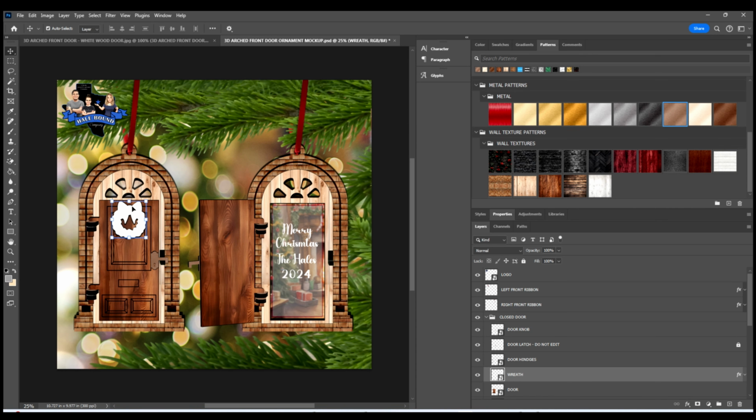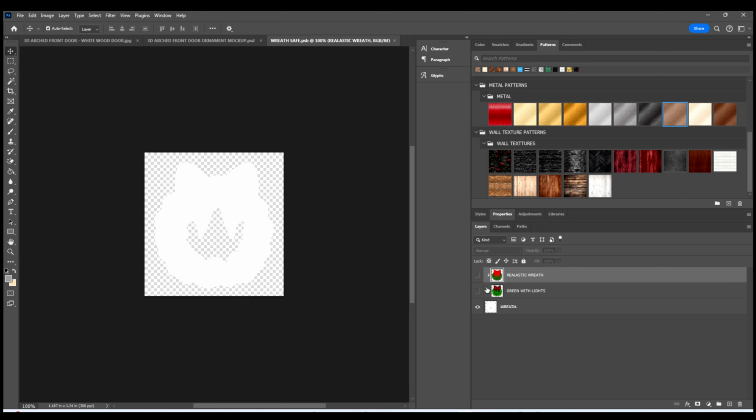Okay, so the last one we have to do is the wreath, and I'm going to go ahead and double click on that to open the smart object. We created 2 wreaths for you guys. These are such small pieces that there's not going to be a lot of editing to do to them. So you're more than welcome to create your own wreaths, but here are some simple basic ones.